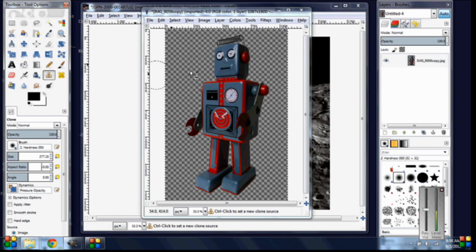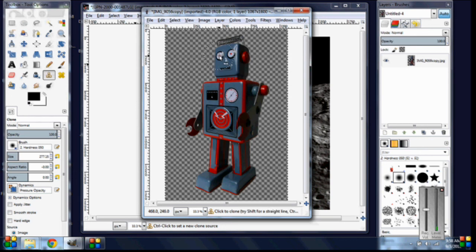So now you'll see that I've got, I hope you can see this on the screen, I've got a circle shape here, right? And if I press Control, that's the button I need to press. There we go. You'll see that I get this little crosshair shape. That lets me know that when I click, I'm going to be able to select the area that I'm on. So I'm going to line this up with just some particular part of the robot. In this case, I'm going to just line it up with his eye there. And I'm going to click.